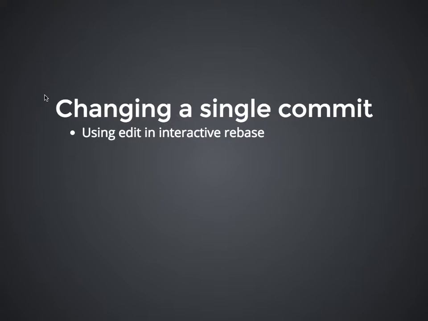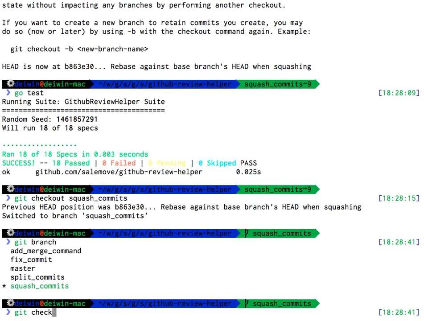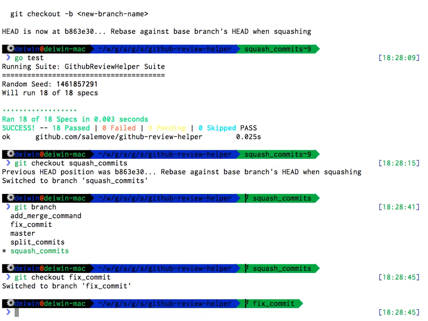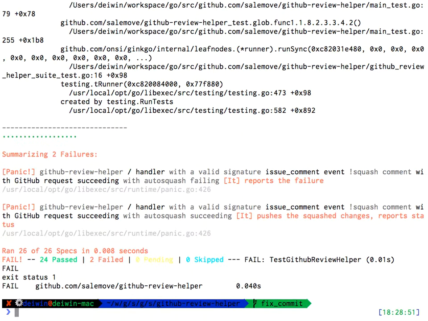Now, let's talk about just changing a single commit. And we're gonna use a few tricks I just showed earlier for this, but now, a similar example. But this time, the fixed tests commit hasn't been made. There's just the code changes, and then a lot of stuff on top of this, and the tests have been broken. And you don't know who broke it or what broke it, and you want to find out.